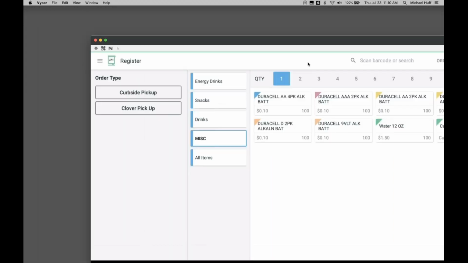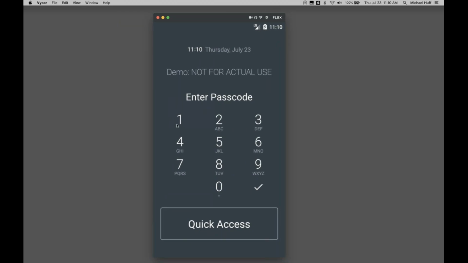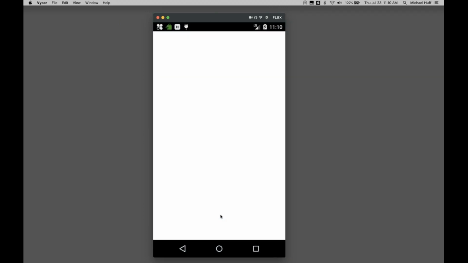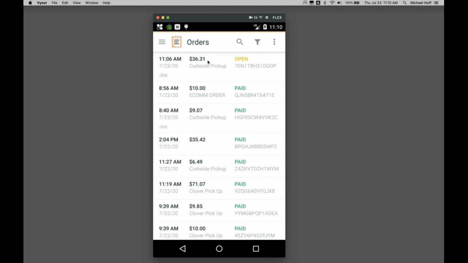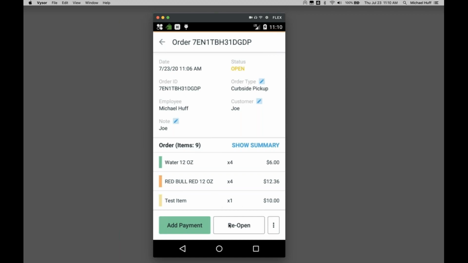All right. So let's fast forward here. Let's say Joe has arrived, and I'm going to pull up my Clover Flex so we can complete this order. All right, so here's my Clover Flex. Again, Joe arrived. I'm going to go ahead and grab my Clover Flex, and I'm going to run outside and go meet him. I'm going to go ahead and log in to my Clover Flex, and I'm going to go to the Orders app right here. And in here, I can see all my open orders. I can kind of sort this a few different ways, but here's the order that I want. I click on this, and if I want to add any more items, I can just hit reopen, or if I'm ready to pay, I'll just hit add payment.